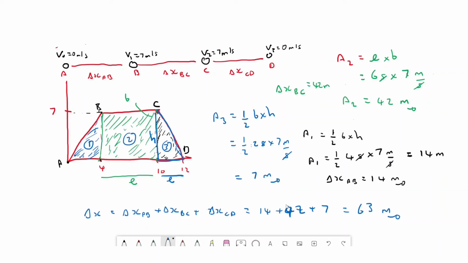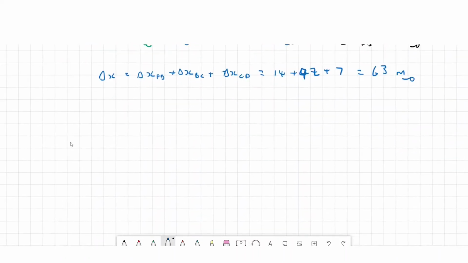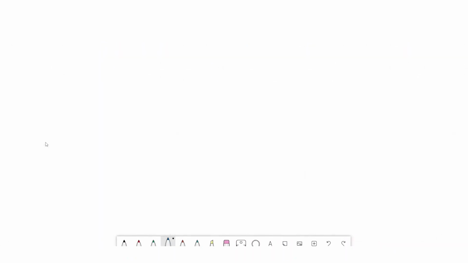And then I'm just going to introduce a situation whereby how are you going to do it if you have a negative velocity. So a negative velocity would be a case like this. You have an object, there it is. Let's say this object was already moving at 7 meters per second. Then it was moving in this direction, and then it reached this point.